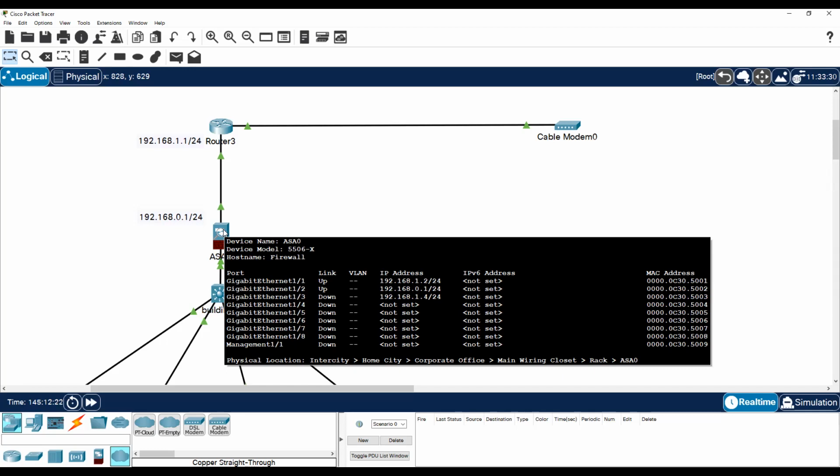When you were configuring it on the interface, it was telling you that you had an overlap? Yes.